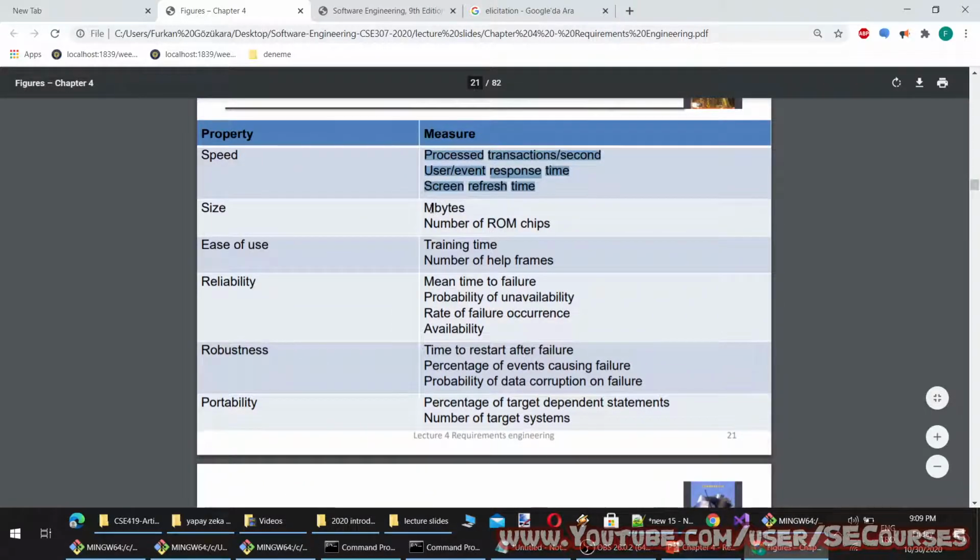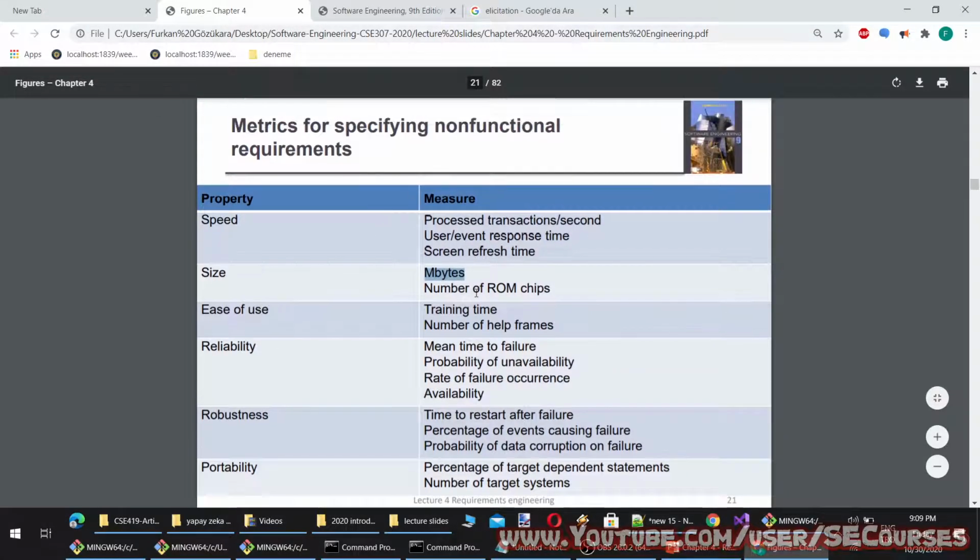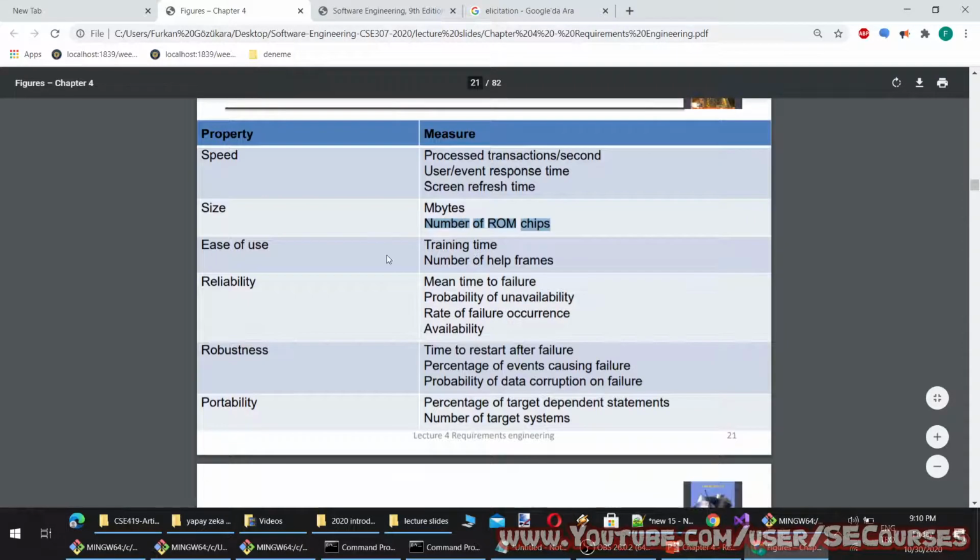And size is even easier: number of megabytes the system uses or number of ROM chips the system uses. Ease of use can also be measured by training time and number of help frames. Reliability can be measured by mean time to failure, probability of unavailability, rate of failure occurrence, and availability.